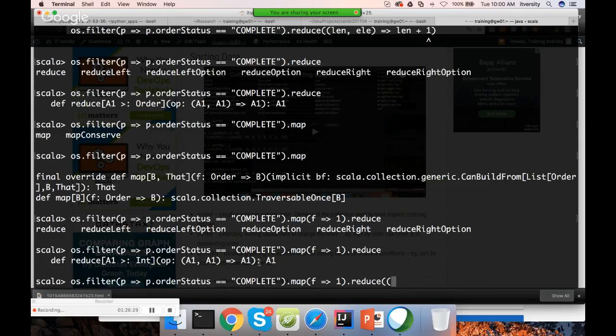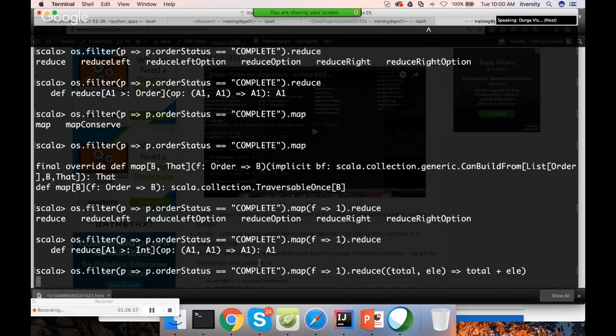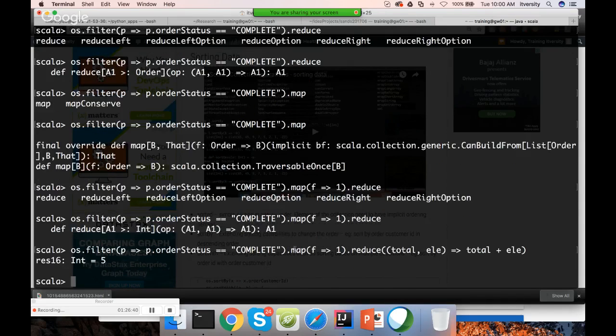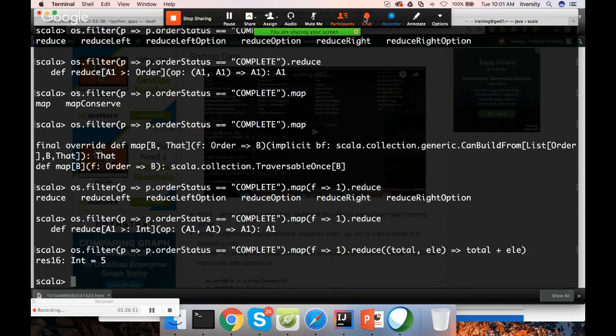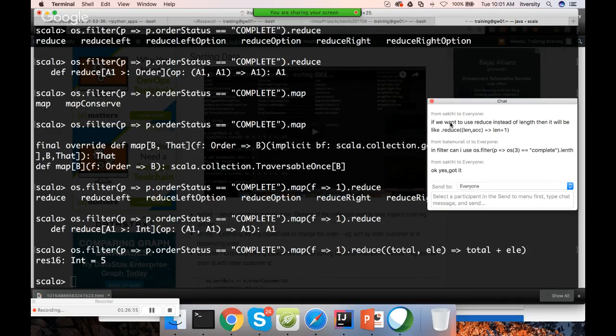So here I have to say total, element, total plus element, and hit enter. Now you got the length. So you have to use the map function internally to transform the order object into an integer so that we can add by using reduce. So it's very important to see the syntax every time you type it until you are very comfortable.